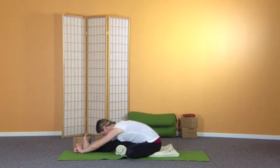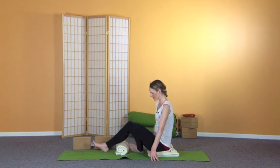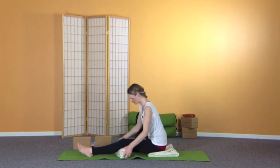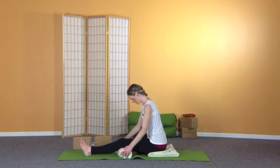On your next in-breath, come up, lift the chest, walk the hands back. Just sit up for a moment, enjoy, and swap sides. So if you used a little rolled up blanket on the first side, take that over to the second side. Take the sole of the right foot and just have some contact with the inner left leg.